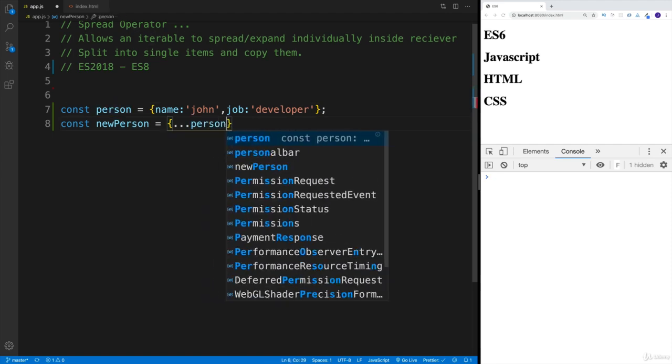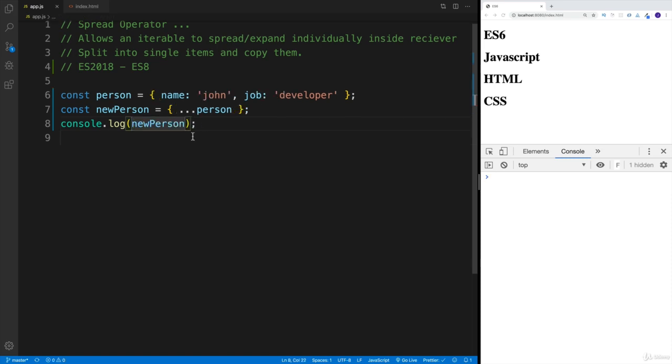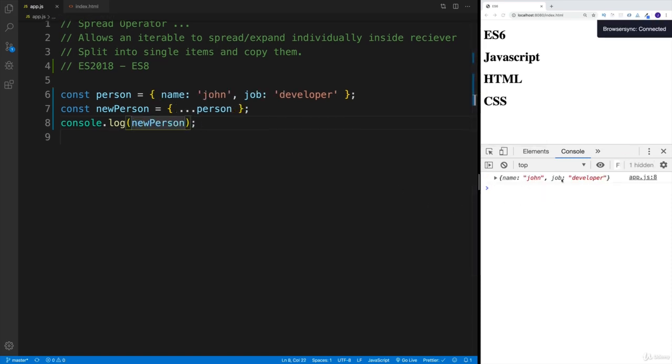And we're going to go with the person. And you're going to notice that all the properties with the values that the person object had, now the new person has. So let's go with console log, new person. And in the console, of course, I have the name and John. And at this point, we have two options. If we would want to add a new property, and if it is not on the original object, well, we're just going to create a new property. And we just add a comma.